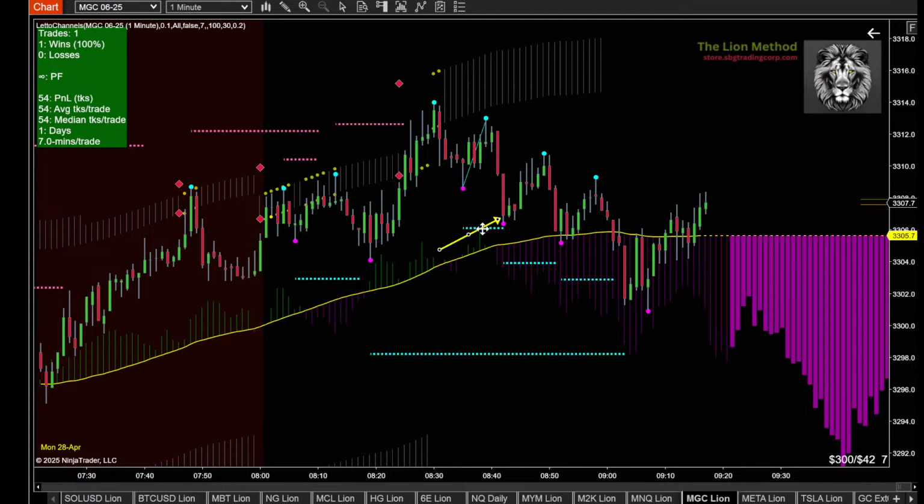Now, bad news, we didn't hit the target on the first push, but good news is we did hit it on the second push. And you also want to keep an eye on the 100 period moving average, which is this yellow line. That's just a good target as well. You can see it definitely had support here, so that would have been a good exit. It did push through, but it gets a little dicey. So it's either the blue line, which is your target line, or the 100 period MA. So those are important levels.